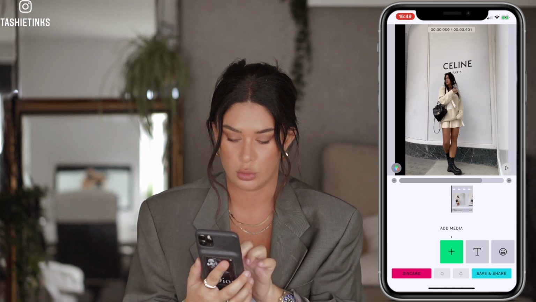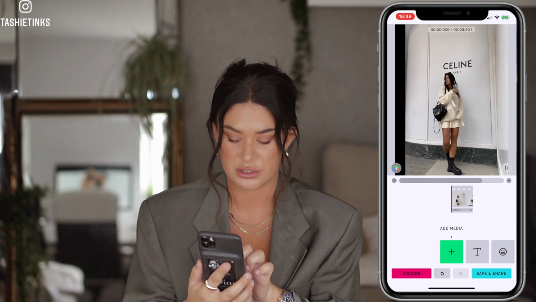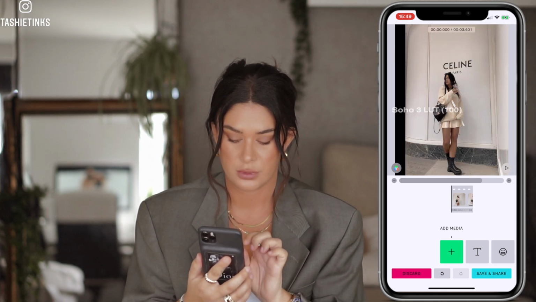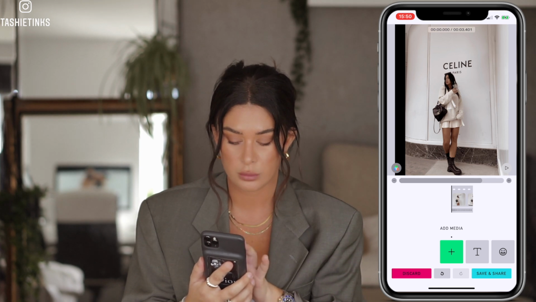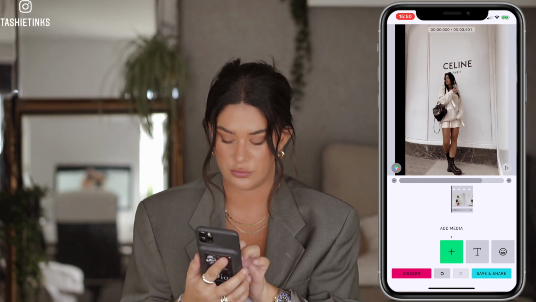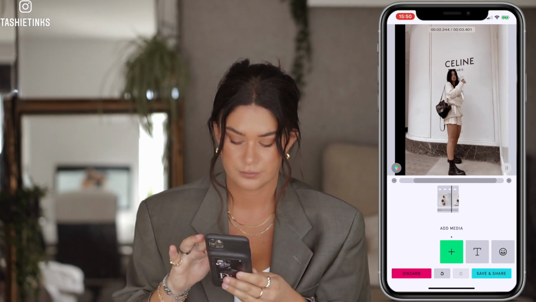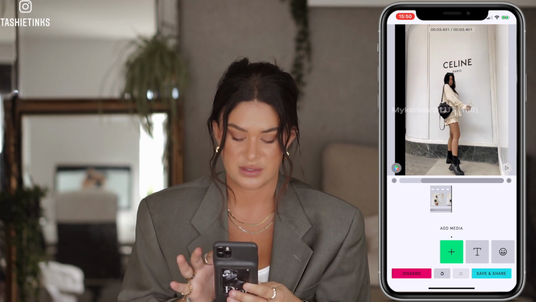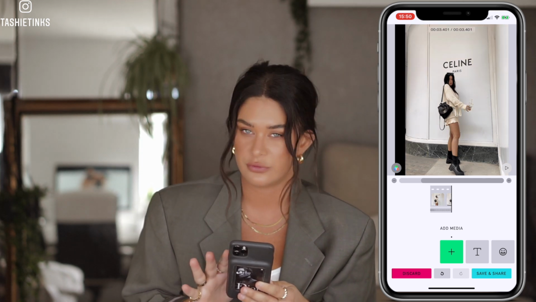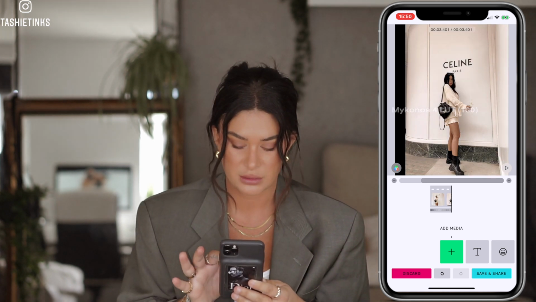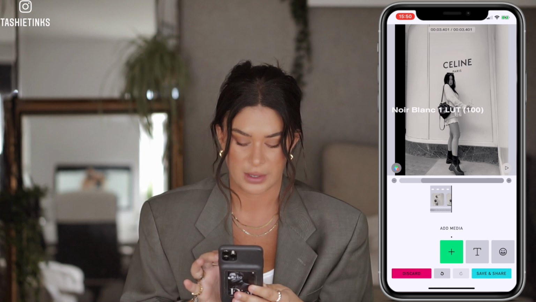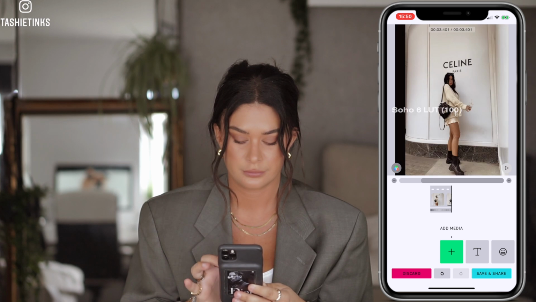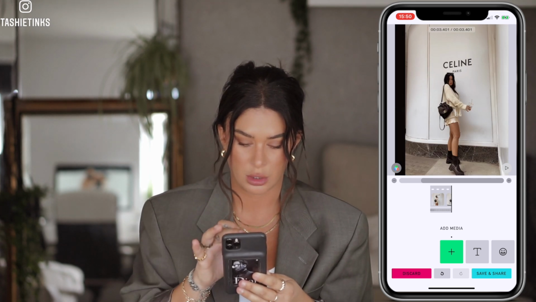But if we go back, you can also just do this. So that's obviously no filter, and then you can swipe through. So this is Soho 1, Soho 2, Soho 3, Soho 4, Soho 5, and obviously once you've got one, so like this, yeah? But you can swipe through them all, so I'll just show you some. This is obviously a street style photography, so I would use Soho for this 100%, but just to show you the options that you have when you swipe through all of the different ones. Okay, so that is Soho.